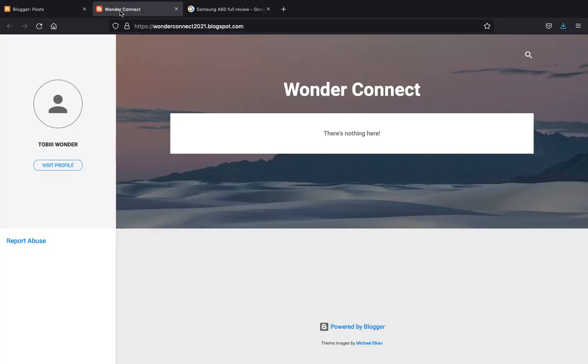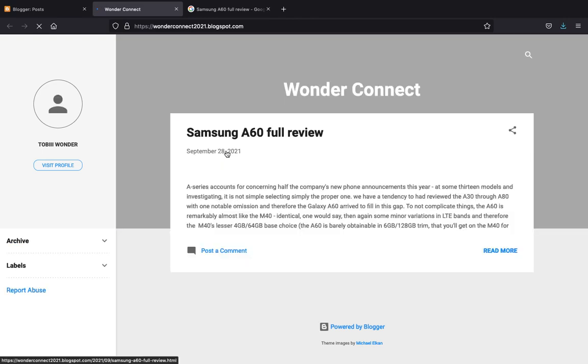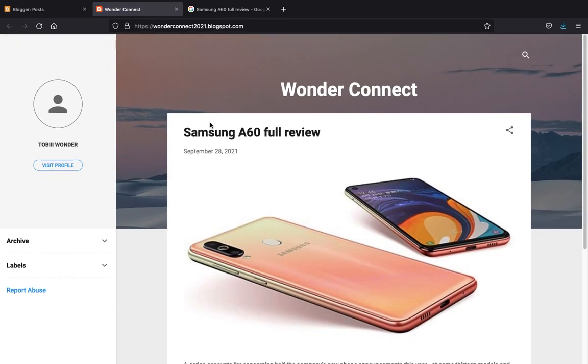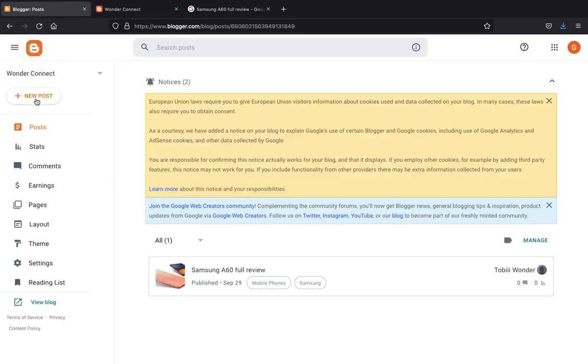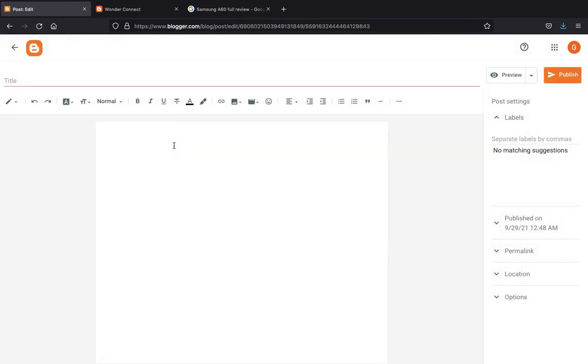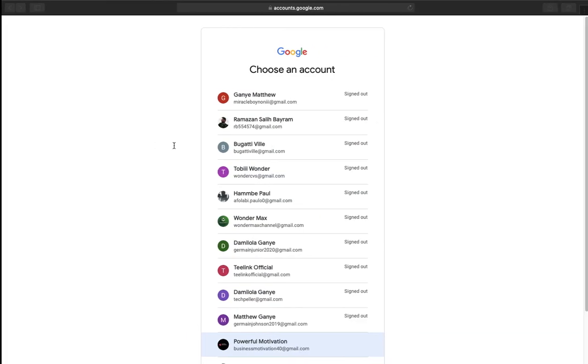So now let's come back to this page. I was on this page before and there was no article on it, but right now we just made a post. So if I come on this page and look below, it will show you the post I just made. I'm going to make 5 more posts and then show you some other tricks you can do. I want 5 more posts so that you can see a lot of posts on the page and then it will make more sense. I might use different images, but I could also use the same images. It's just for educational purposes, don't forget that.